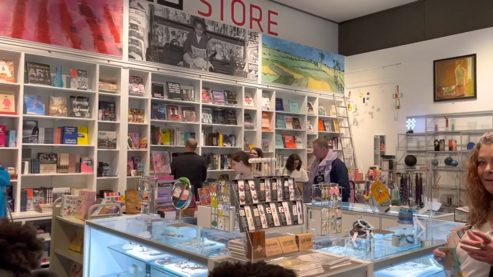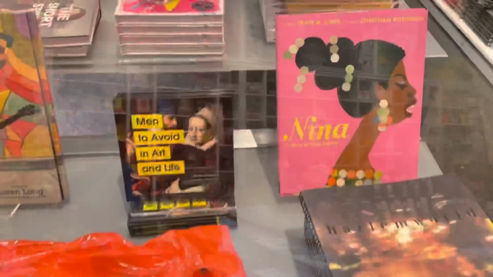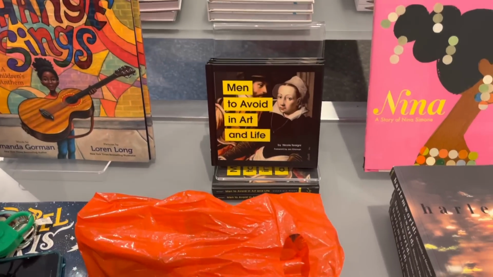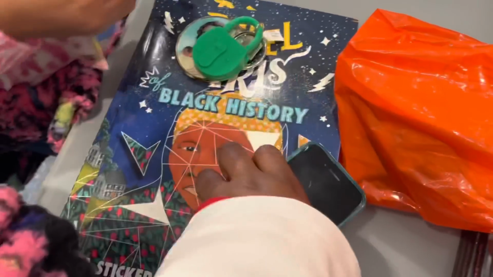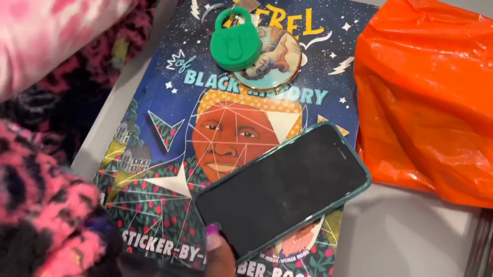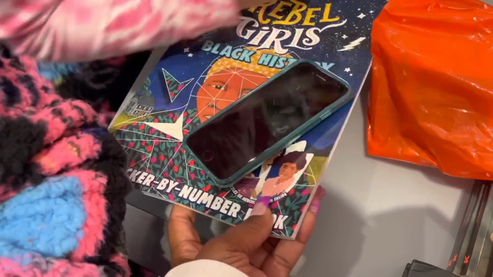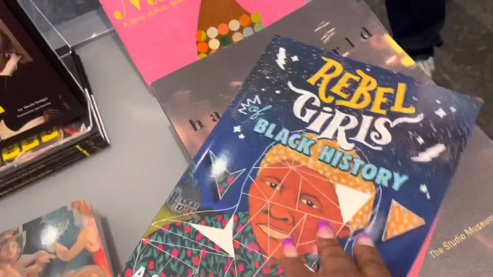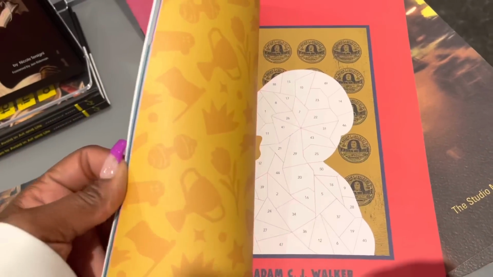I want to see. Happy day over here. Look at that. Nina Simone. Please, Mom, can I get one pack? It depends on how much they cost. Let me see. What is this over here? This is called Rebel Girls Black History. Oh. I don't need that. Let me see. I'm going to go check on a profit. Okay. I like this too much to not buy this.